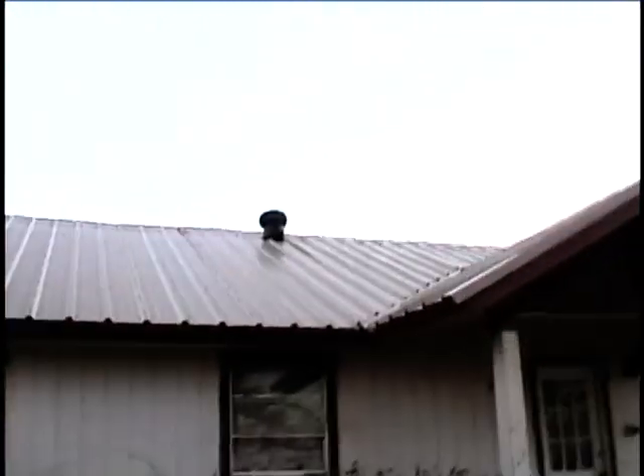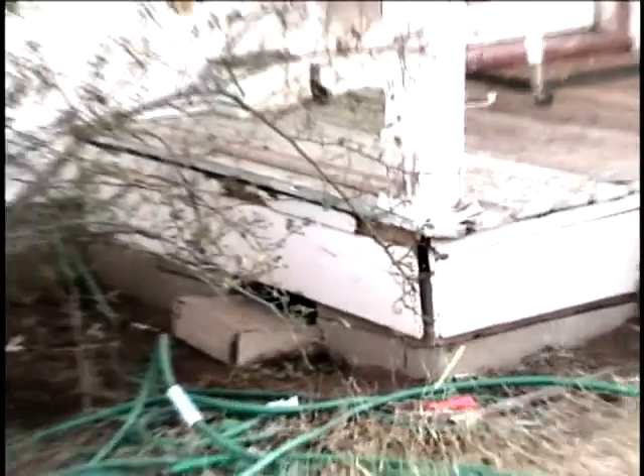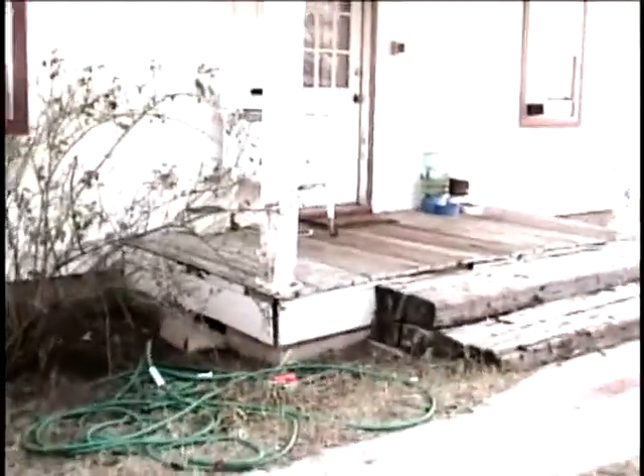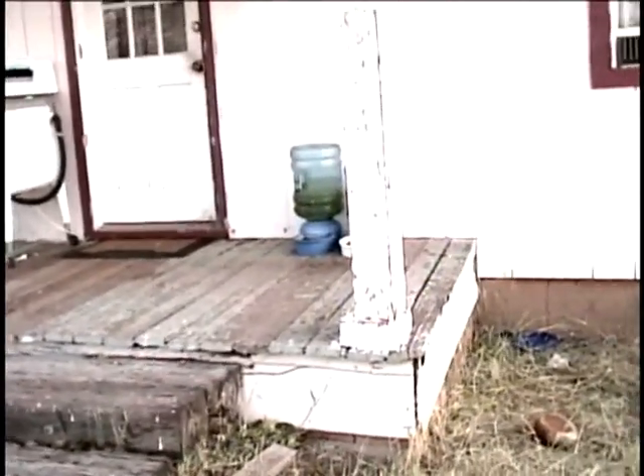There's that side. The next thing to do is to get this porch fixed because it's really starting to disintegrate. I think I'll hire the same construction company that did the roof, because some things I just like to hire a professional to do — they're more experienced at it, and it frees up my time to do something I really want to do. So we'll get this porch replaced.